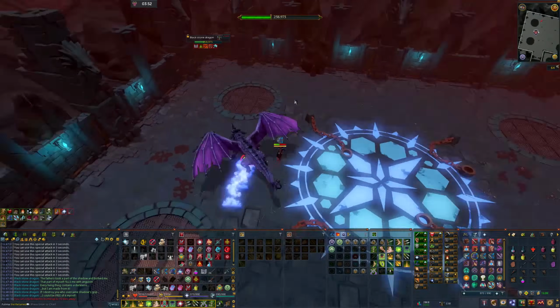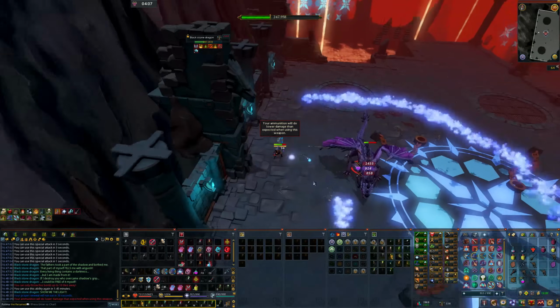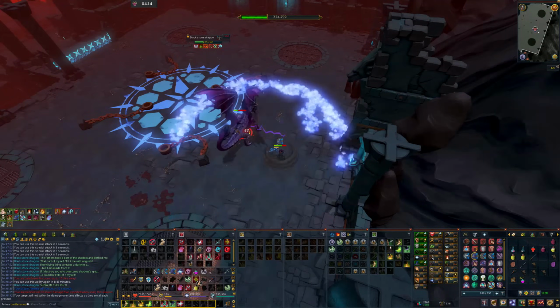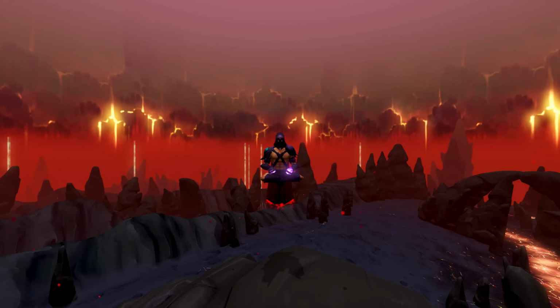After around a minute of flying up and down, the boss will say "show me the light" and be damageable once again. At this point it's basically all the same mechanics and you just need to finish off the Blackstone Dragon. With that being said, we've come to the end of this Elite Dungeon 2 guide.